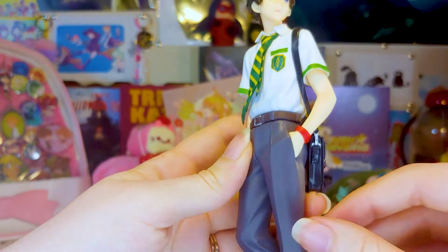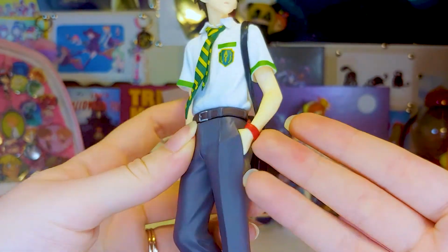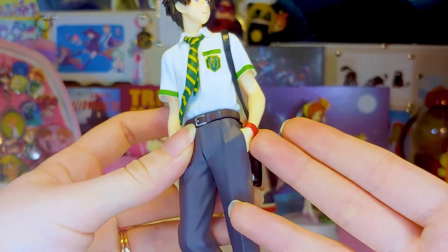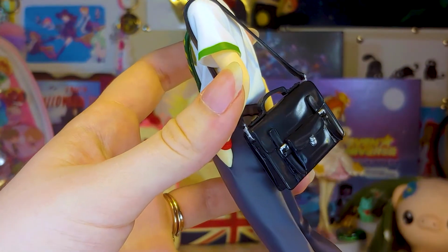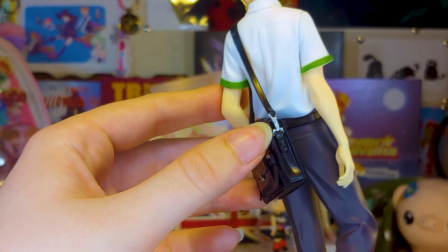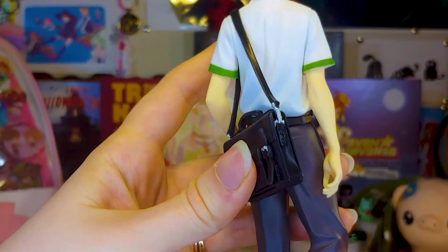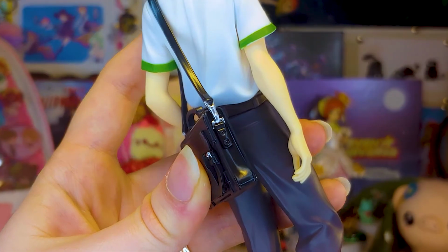He, of course, is wearing the nice bracelet that connects them, their red string of fate throughout the movie. And on his school bag, he's got a simple leather book bag, plain black, shiny. He does have the little gray or silver buckles and the hook, so that's pretty nice. And there are even itty bitty tiny little buttons there, so the bag's really nicely done.